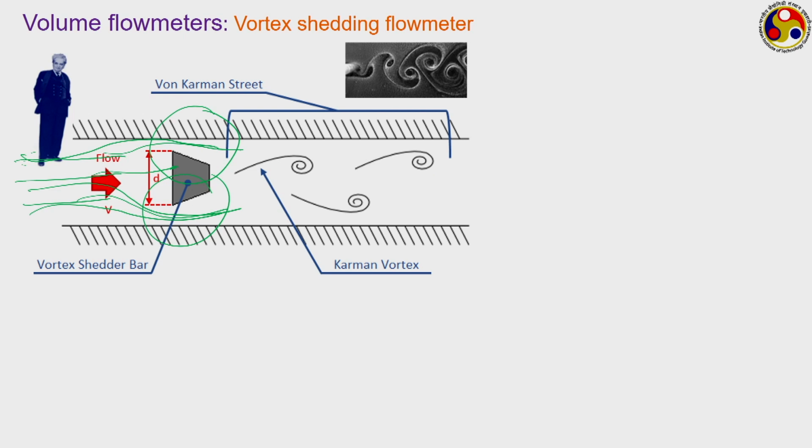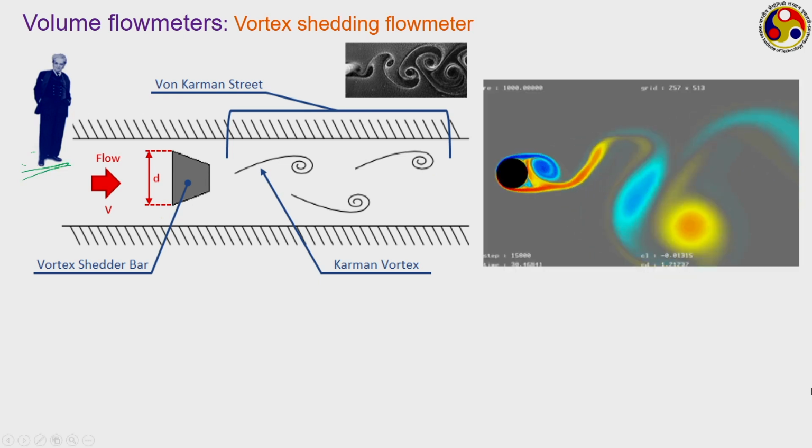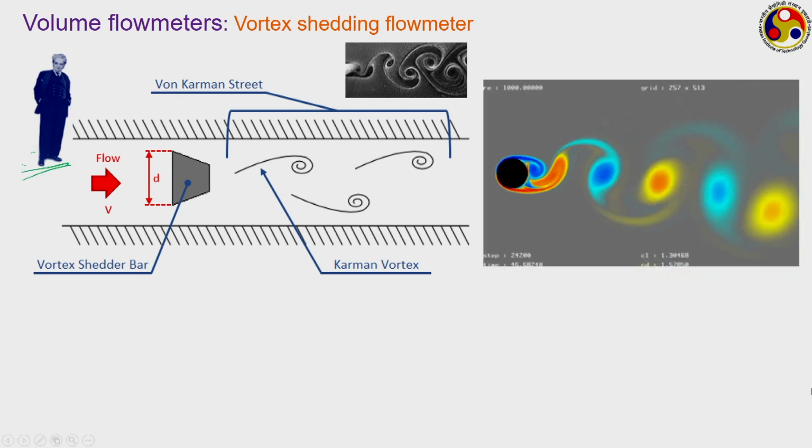And when they reach the other side, the downstream side of the bluff body, there may be flow separation, accordingly the development of a recirculation zone, and subsequently the formation of vortices. These vortices are known as von Karman vortices, based upon the legendary scientist von Karman, who was the first person to properly identify them. This is just an example of how they may look.